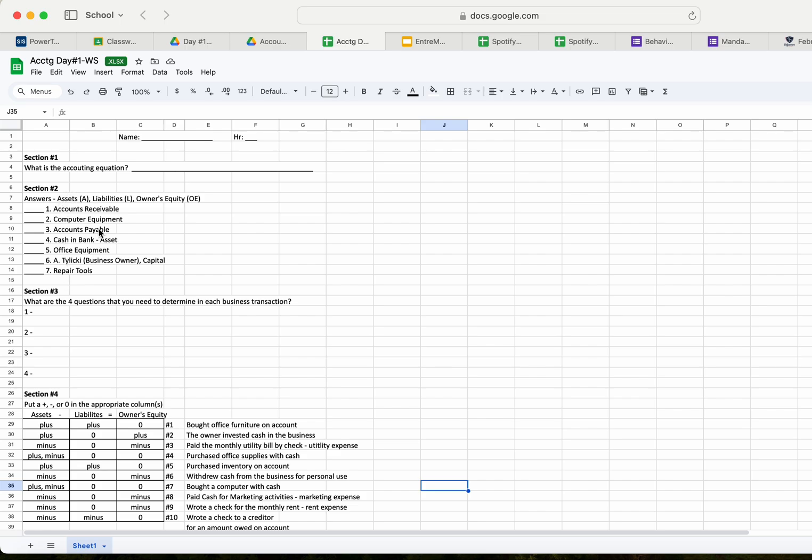If these did not make sense to you, go through, read them again. Make sure we're asking and answering our 4 questions right here. This will help answer the business transactions, because this is the actual accounting. All this other stuff is what we need to know before we are able to do this, but this is what we are trying to do right here. It's called double entry accounting, and that's what we're working on.